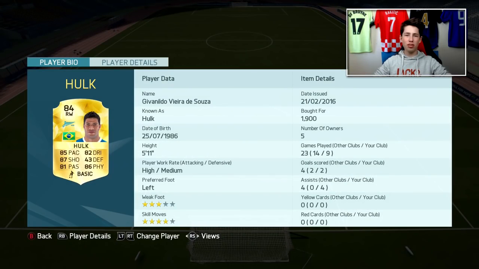And again, he was very, very good. 4-star skills. There are a lot of 4-star skillers in this team, which I really do like. I like having 4-star skills in my strike force and midfield because it does kind of give you more options. You can do more skill moves. It makes your players better at dribbling. And he's got an amazing card.